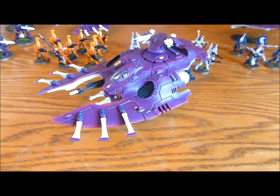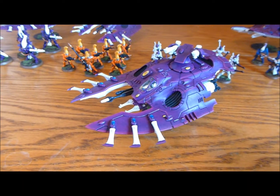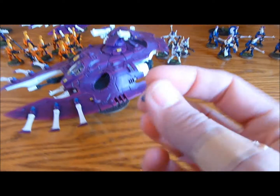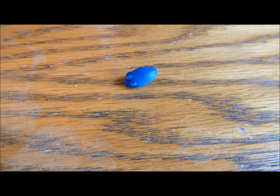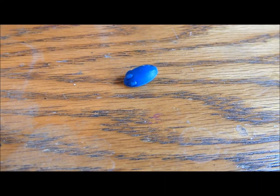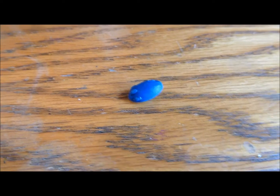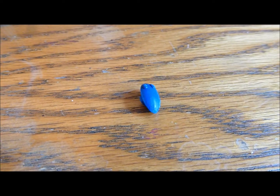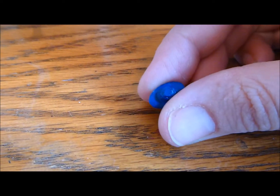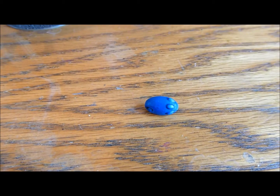And then I just found something from my bits box that I didn't use on the tanks, and in this case it was these bits, which I believe is, well, I don't even know what it's called actually. Is it the target relay? No, I think that's the other one. But anyway, I found these bits and I thought they'd make ideal unit markers. So I put a little magnet on the bottom, and I've painted them in a way to match the units. Let me just show you what I've got here.